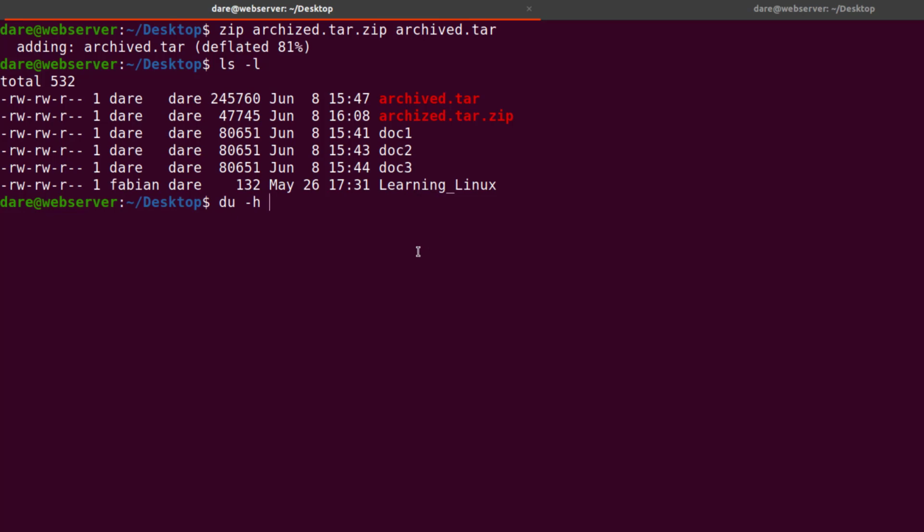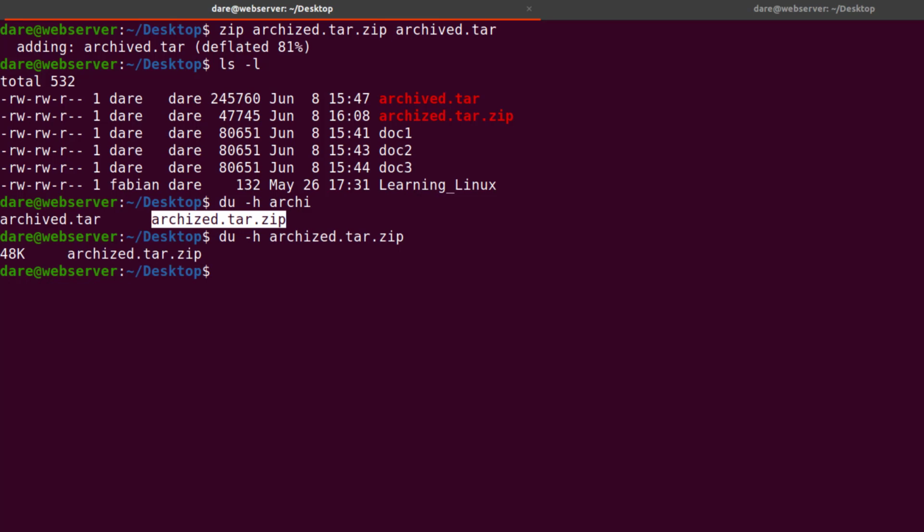If we did a du on the newly created zip file, as you can see, we have 48 kilobytes back out of the whole 240 kilobytes.